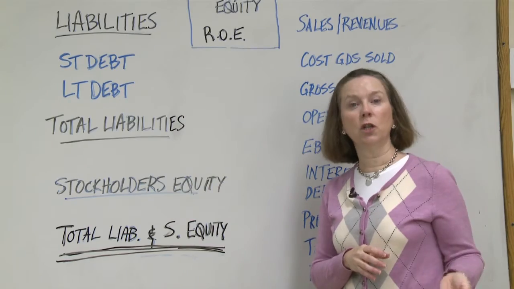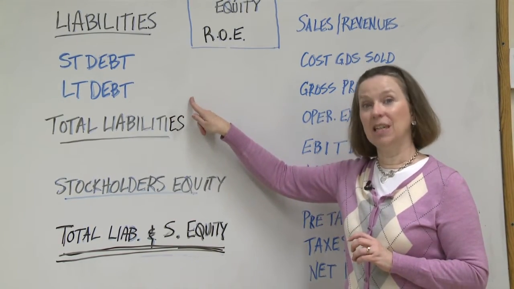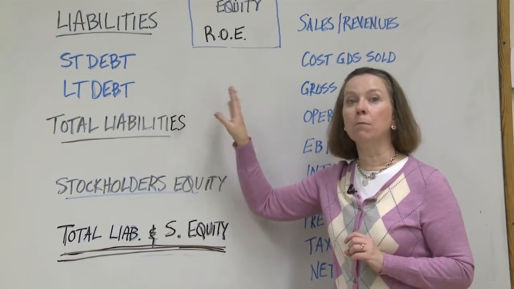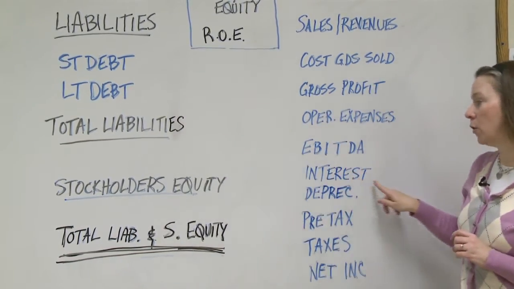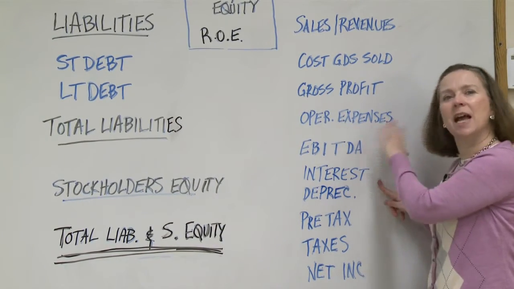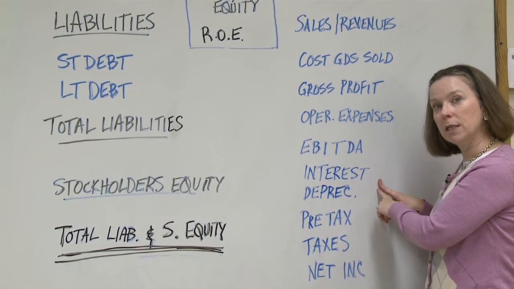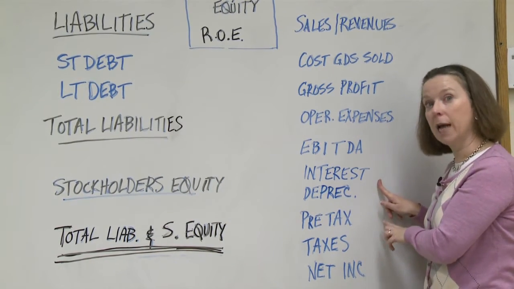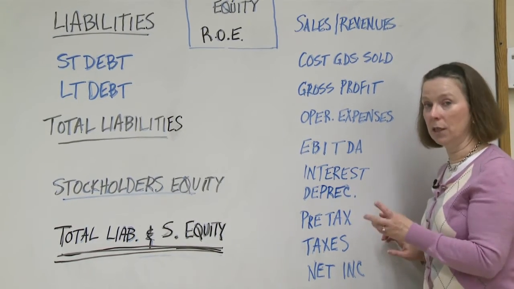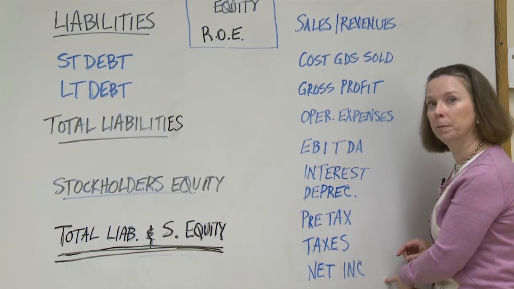So you look at the position they're in now, what debt they already have, add to that number additional debt. Then take that new debt figure and multiply by the interest rate so that you can calculate the interest expense. Assume that sales and other expenses haven't changed, but because you now have higher interest, you're going to have lower pre-tax profit. You're going to then calculate the new taxes using the tax rate and the new pre-tax profit, and you'll have a net income number.